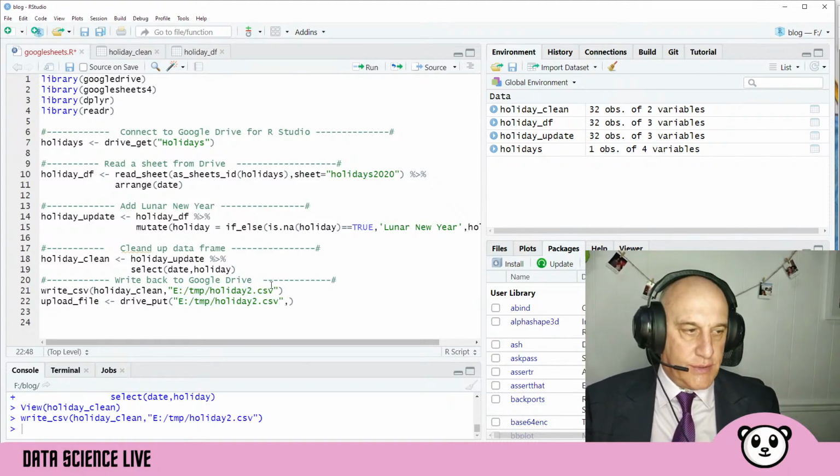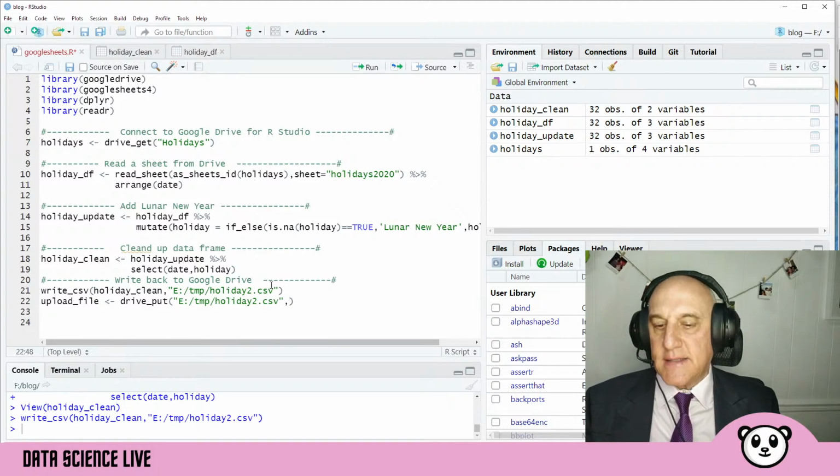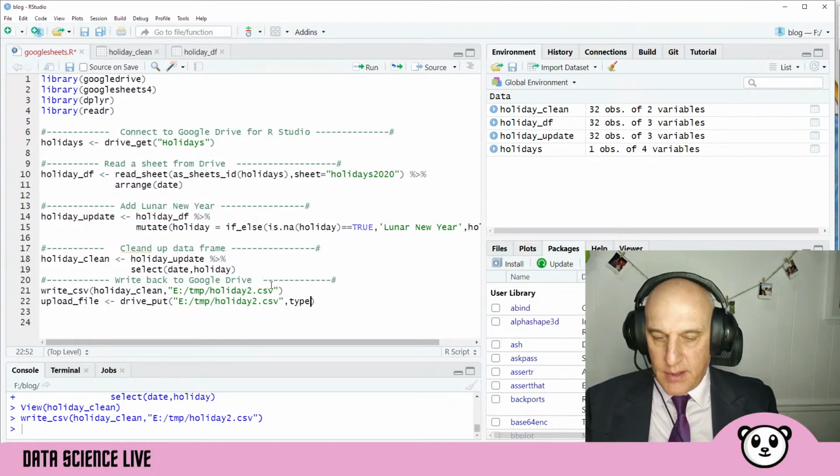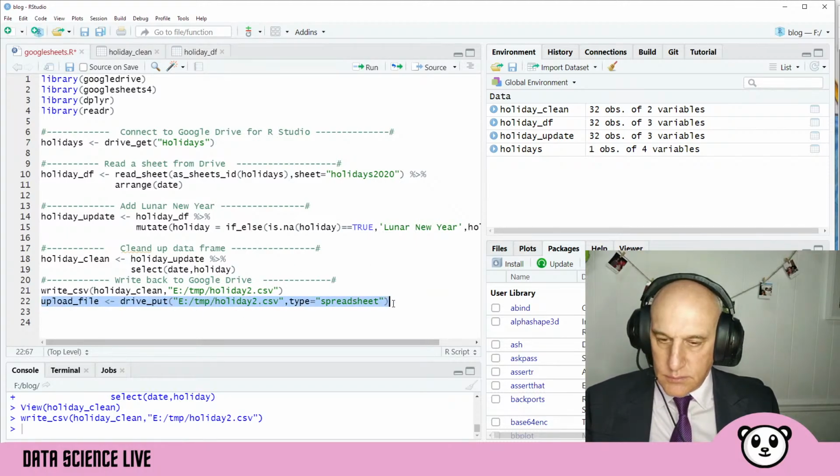And I want it to write it as a Google Sheets. So I'm going to use type equals spreadsheet. Run this.